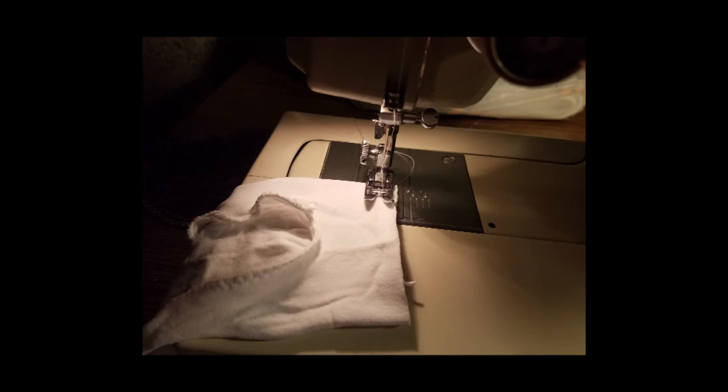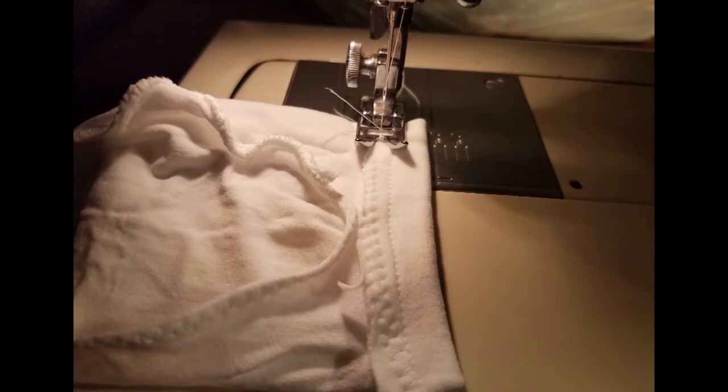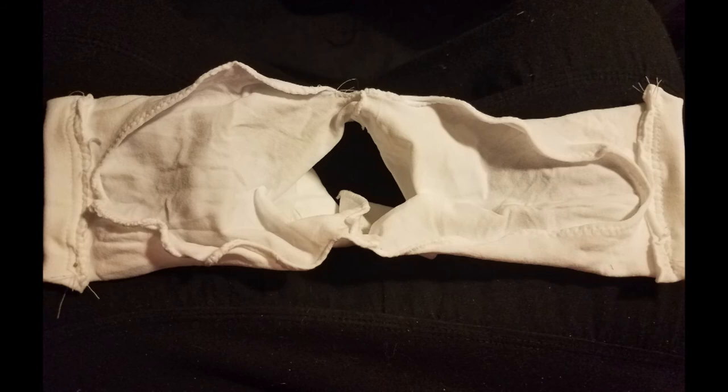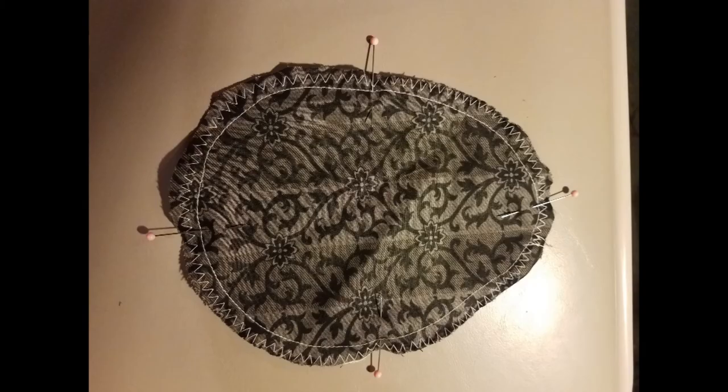Sew the leg ends together, one leg at a time. Sew a 1/4 inch straight line, then zigzag the edge. Fold over the leg end about 1/2 inch to create a ribbon holder end and sew it down. This is how the tights will look at this point. Measure halfway around the waistband with two pins on both sides. Measure the fabric that will cover the plastic piece at halfway points, both vertically and horizontally.